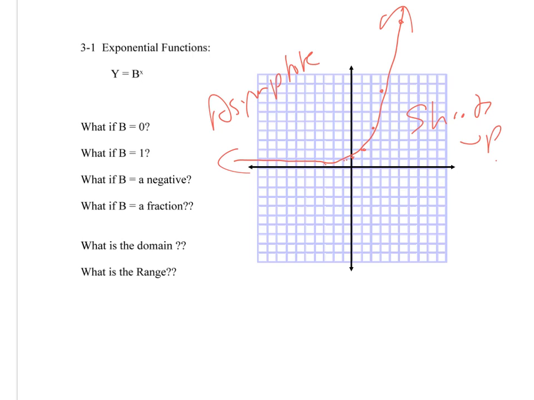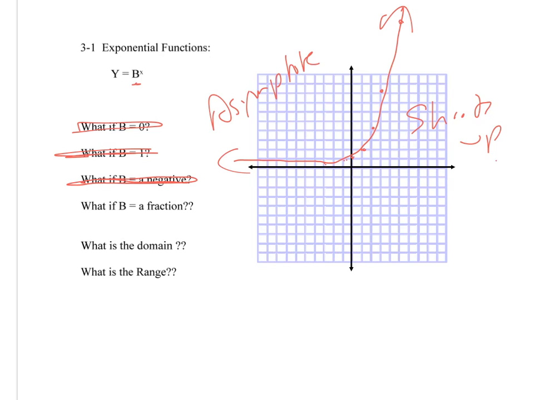Okay, a couple things just to think about. If b, our base, was equal to 0, we would not have an exponential function. Basically, our graph would always be 0, so that doesn't work. If b is 1, then 1 to any power is always 1, so that would be a horizontal line at 1, which is not an exponential function. b can never be negative, because if we had that, then we would not have a function at all. It would pop back and forth. It would just be all messed up.